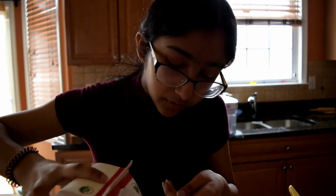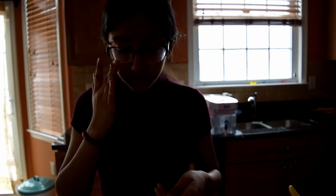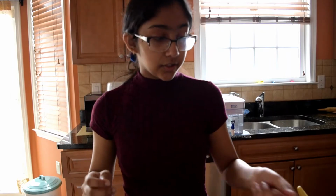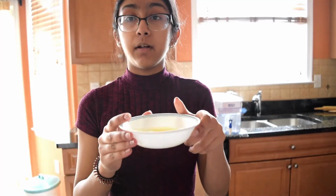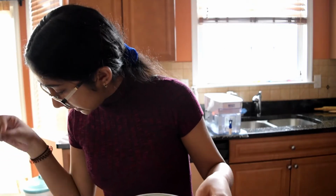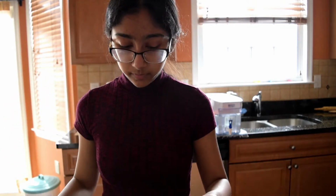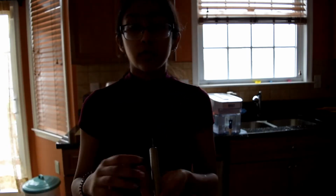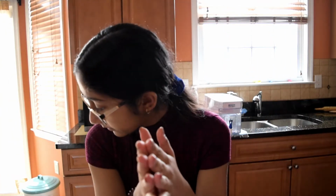I use whole milk, but the lady who wrote the recipe said she used 1% milk, so I guess it's up to you what milk you want to use. So I have my melted butter, and I'm just going to whisk it into the milk mixture. I have to mix this with the dry ingredients, which is the flour mixture that I made, until it's combined, and then I have to knead it with my hands for 30 seconds.